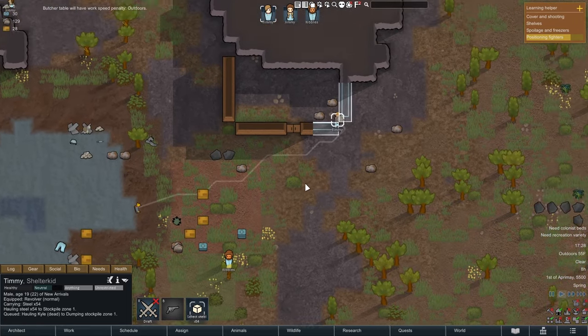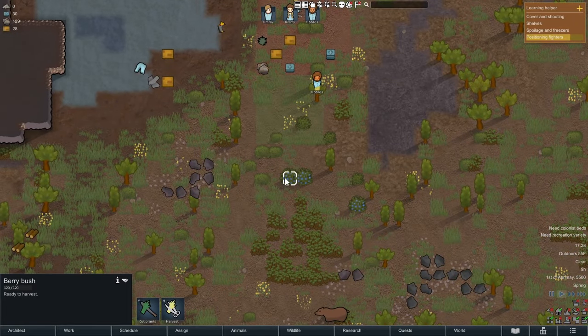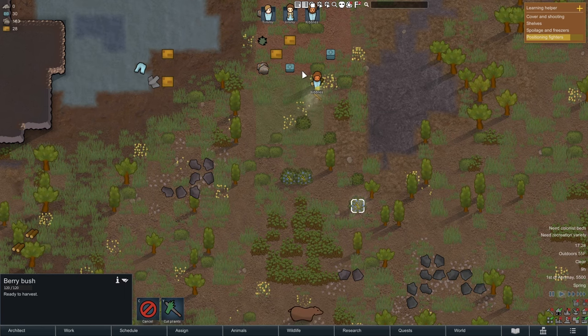If you need food and you don't have any crops ready, you can go and hunt animals. Or if you want, you can look at these berry bushes that are ready to harvest, and you can click harvest or press H and set them for harvest.